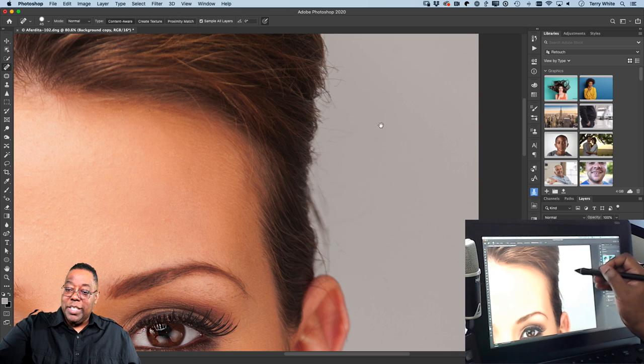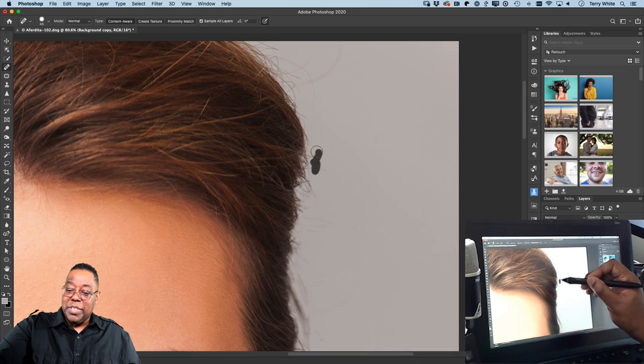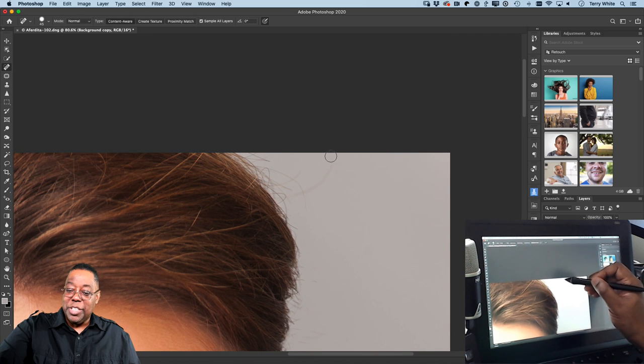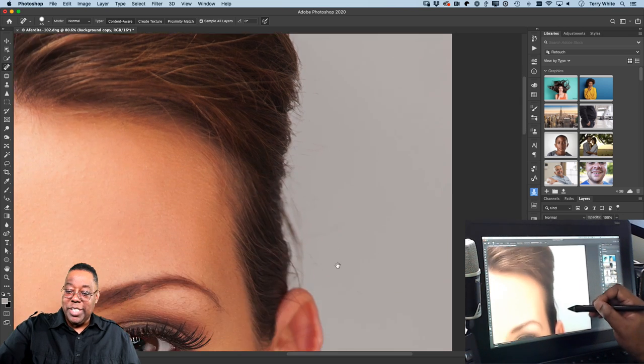And by the way, this is when you're shooting. If you're taking these portraits and you notice the subject has some stray hair, they would be happy to fix that with a brush or a comb so that you don't have to do it in post. But a lot of times we just don't see it when we're shooting, or we're so anxious and so in the moment that we're not paying attention.